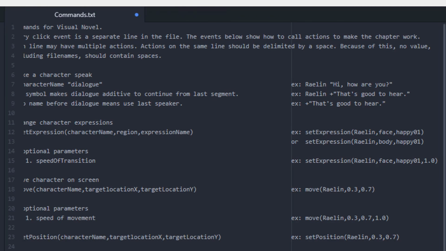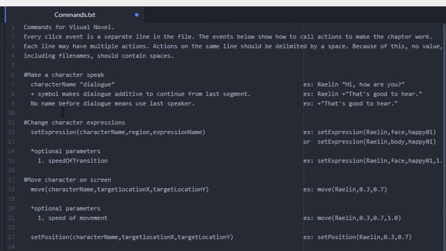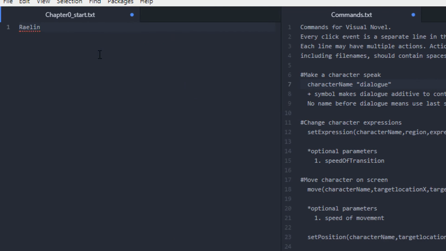So look at your file and examine how it's most natural for you to write dialogue for a character. When I do it, I write the character name, space, quotation, dialogue, end quotation. There may be a plus in there if I want additive, but the format is the same. Details about the dialogue preceding the dialogue itself, and then any events come after the dialogue.